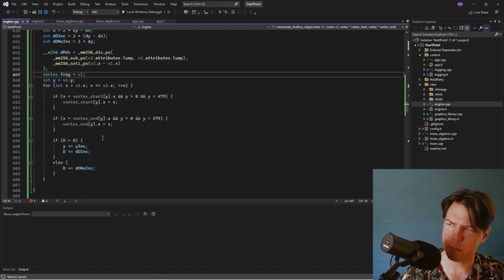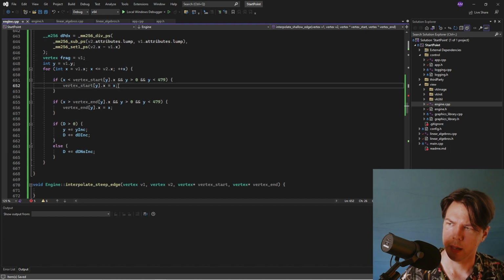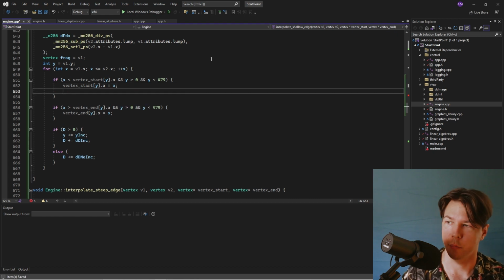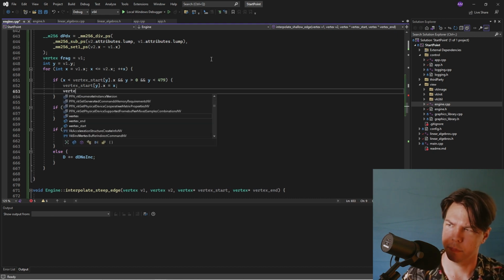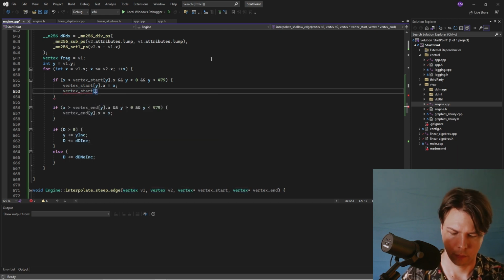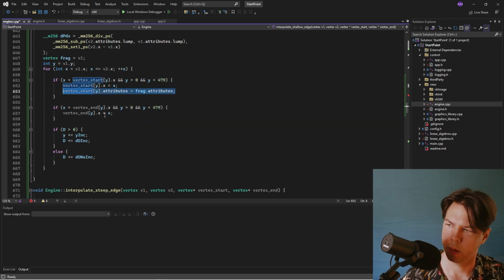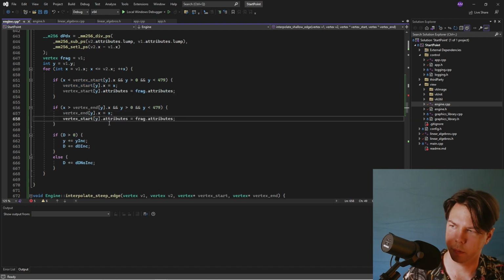So what I'll do is, if we want to capture the x coordinate, then we should also capture the attributes there. So vertex start, I'll do the same thing down below.